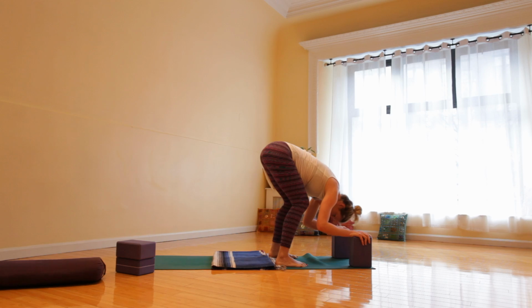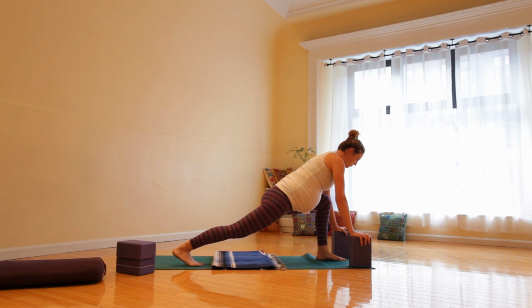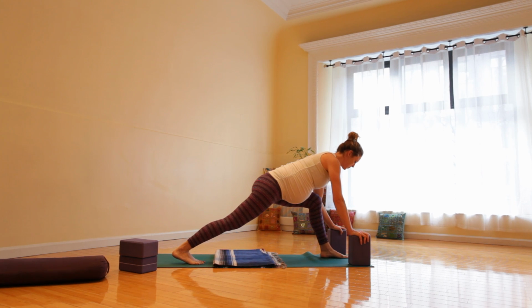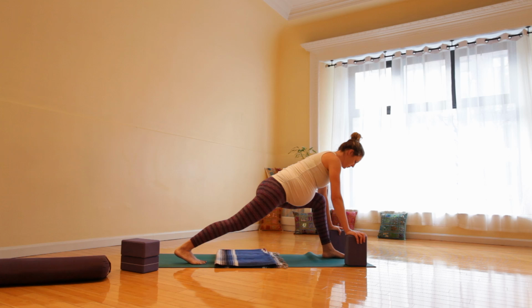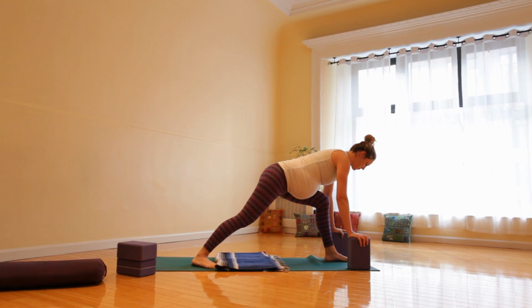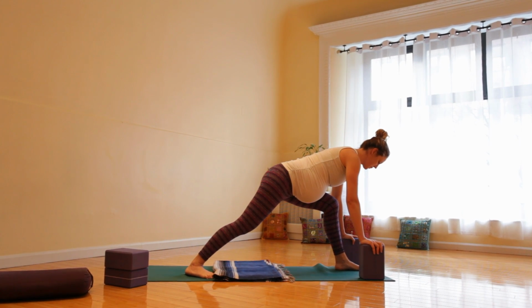Step your left foot forward. Step your right leg back. Good. Now for moms that do have that sacroiliac pain, you're just going to take that front foot and move it a little more to the side, as well as take a slightly shorter stride, hopping that back foot in a little should you need. Spin the back heel down and adjust to make sure that your back toes angle to the upper right-hand corner of your mat. Keep the front knee bent.